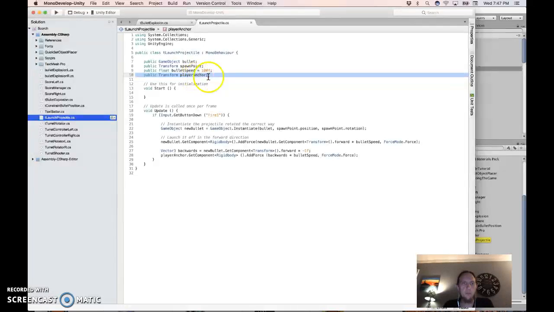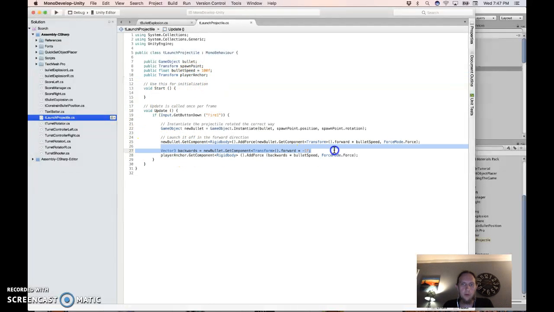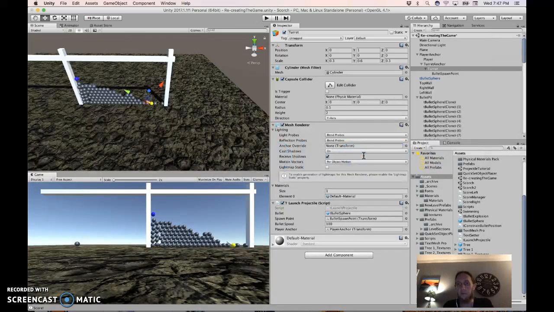add a public transform player anchor and add this code here, which will add the equal and opposite reaction explosion, or force. It's not an explosion in this case. And then drag your player anchor right down here.